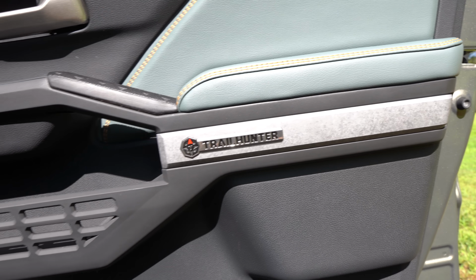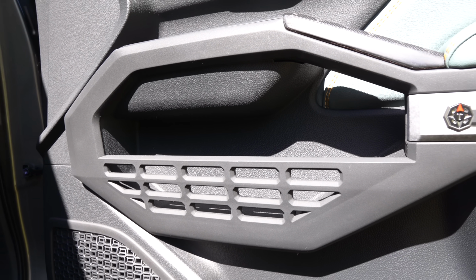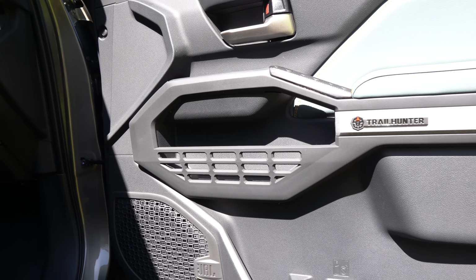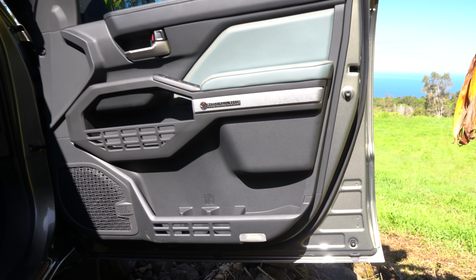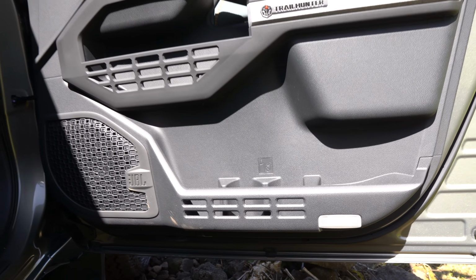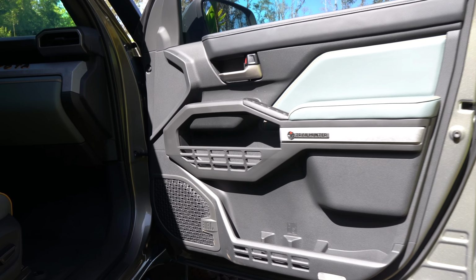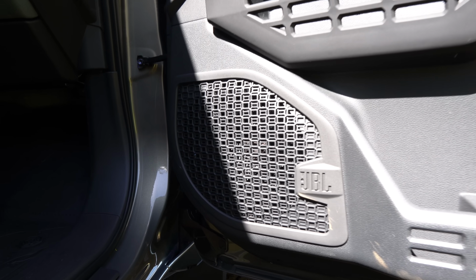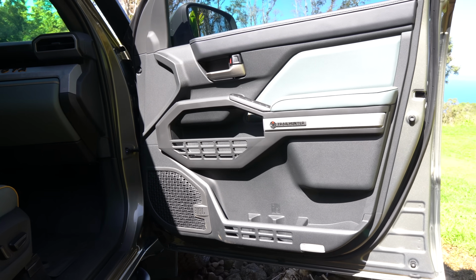Now, of course, you'll have your tray in the center, easily put, I would say, 5 to 6 off-road spec Twinkies in there, and you have your multi-holder for your different drinks. Get a bottle of coconut water, get a kombucha, and a Fiji water since we're out here in Hawaii. JBL premium sound system. And I like the way the door panel is all flat black for the most part to keep it easy to clean.